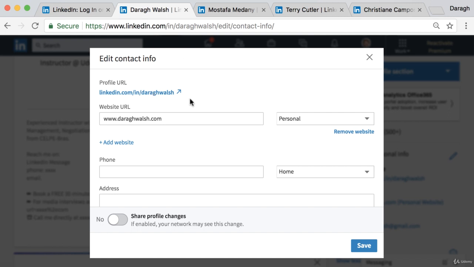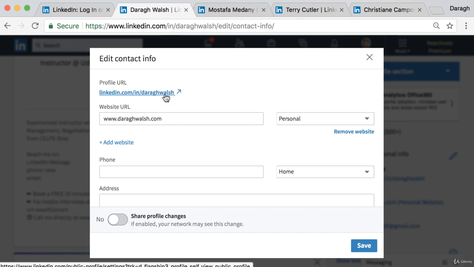And this is great because you can put it on business cards, and it's not just a long string of random numbers and letters, but you can just edit that for yourself. You can put that on business cards. It looks great on a website. It's a short link that you can paste anywhere. And it just is a great thing to do, similar to what you might do on Facebook or YouTube. You can create that custom URL, very, very handy, and you can just edit it in there.